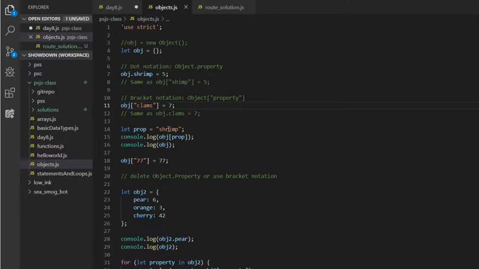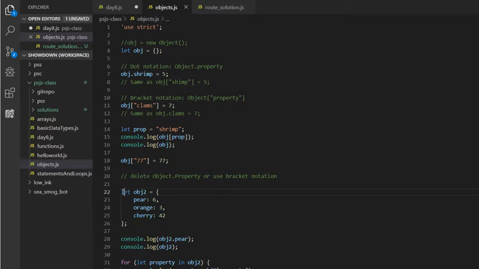Bracket notation is shown here. Let prop equal shrimp, which is this up here. It's been set to 5. Obj bracket prop. Prop is shrimp, so it's obj brackets shrimp, which should give 5. Of course, that logs object, which should give you shrimp 5, clam 7. And again, you can just stick things in there. Delete obj.property or use bracket notation to delete things.